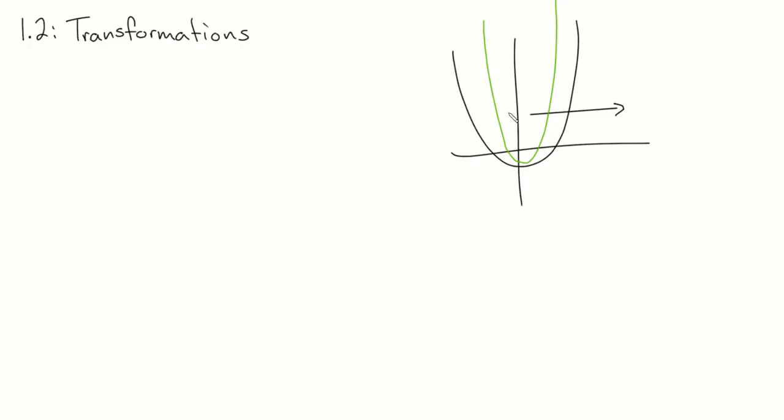Okay. Could I make it super steep instead? Is it still a parabola? Yes. So now we're changing the shape, but it's still a parabola. Can I make it real wide instead? So all of those are still just parabolas, right? Okay. Our goal is if we know what the very most basic version of a function looks like, we can be given the ugliest, worst looking function ever and have a pretty good idea of what it's going to look like, just if we know how these transformations happen.